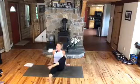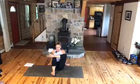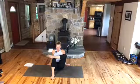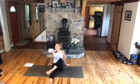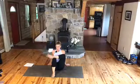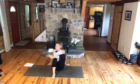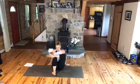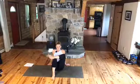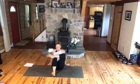Down, and extend. Knee in, lift your toes, take it down, and extend, good. Up, lift, keep your chest tall, down, and extend. You have two more of these. Up, up, down. One more, please. Up, lift, down, and extend, very nice.